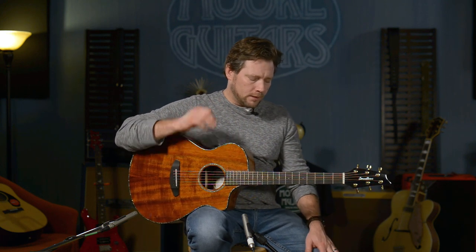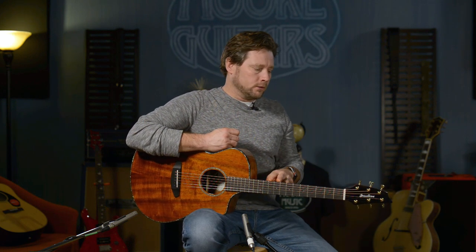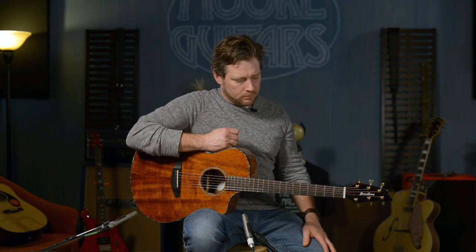They truly are amazing guitars. At this intermediate price point, we noticed that Breedlove was really the first company that tried to take their practices and quality control from their American-made stuff — from the factory they own and run — to the factory that builds these overseas guitars. They were really the first ones that did that, making sure that these guitars' quality, build, fit, and finish are the same quality as the American-made stuff. Nothing substitutes for American craftsmanship, but it's really nice.